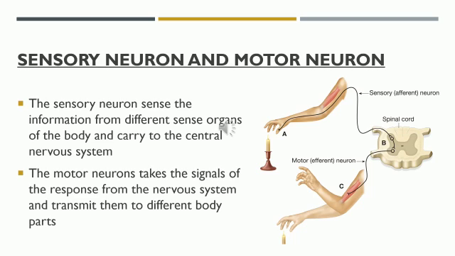Now the next type is the motor neurons. The motor neurons take the signals coming from the sensory neuron via the nervous system, and they transmit them to different body parts. And that is the reason you immediately take out your hand. And these function within seconds. Okay, this sensed information reaches the central nervous system immediately, and that is an immediate response. You see that you are taking your hand out from the hot object. Okay, this is about sensory neuron as well as motor neuron.